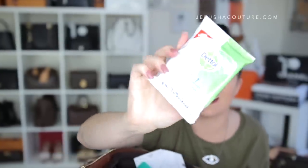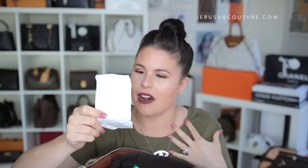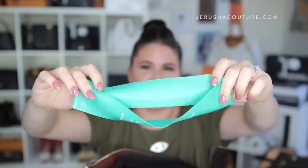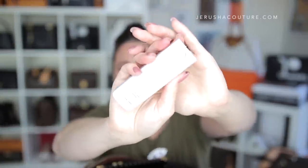I have a Kleenex hand sanitizer packet which is almost empty, and then my Dettol hand sanitizer wipes — these are great; when my kid is at the playground I always need these. I have a receipt from Harvey Norman Electronics. I also have my resistance bands — I've been working out with them and mentioned it on Instagram Stories. I had these in my bag because I was going to the park with Mussy, and I just did some resistance band exercises on the ground while he played.